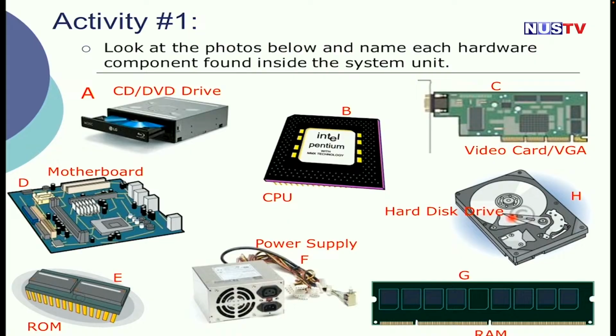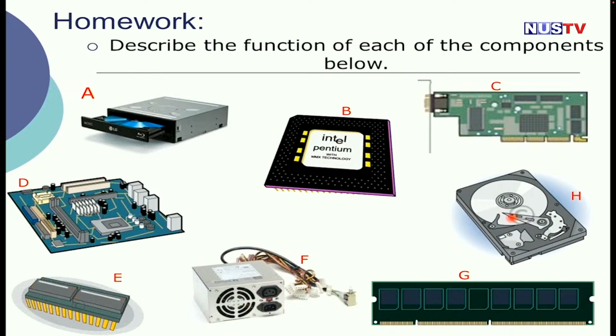Wonderful. I'm sure you all got that right. Now, to help you continue with your learning at home, I have homework for you. So I want you to look at your screen and let's read the instructions. So for homework tonight and this week, I want you to describe the functions of each of the components below. So look at your paper and describe the functions of the different components that you have on your paper. When you're done, I want you to give your homework to your teacher, and that way your teacher will go over your homework with you.